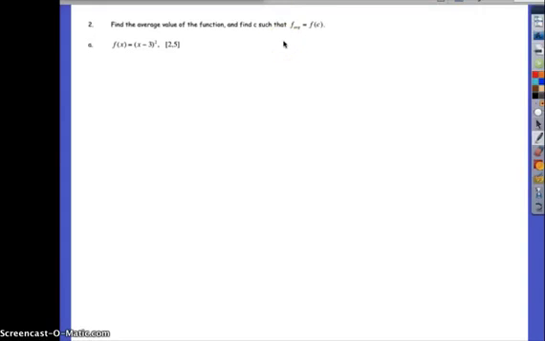Okay, so problem 2, and the only difference is that we still need to find the average value, but we just need to locate the x value that yields that average value. So for 2, once again, let's find the average value. We need the antiderivative of x minus 3 squared between 2 and 5, and I need to divide the whole thing by 5 minus 2, which is 3. So I'm going to put that out in front.